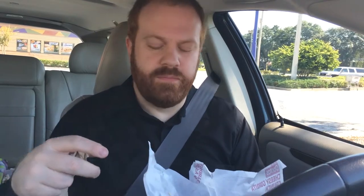Compared to the regular Gordita crunch, it is a good bit better. I'm not a big fan of the Gordita crunch though, so it's kind of hard to measure that, but I'd give it a seven. It's pretty good. It's definitely a little bit better than the regular Gordita crunch — nothing exciting or crazy, but it's a nice change of pace.